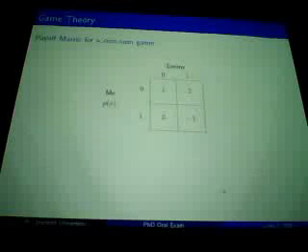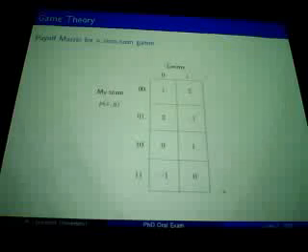So here's a simple zero-sum game. And what we do is, I have 2 actions, 0 and 1. My enemy has 2 actions, 0 and 1. And each cell in this matrix says what my payoff is. So my enemy gets the negative of that. And we can see that if I choose 0 and it's established that I'm going to choose 0, my enemy can exploit that and choose 0 so that I only get a payoff of 1. If I'm going to choose 1 and he knows that, he'll choose 1 and I get a payoff of -1. So the best way to play this in a repeated setting is to randomly choose 0 and 1 with the appropriate distribution to maximize your expected payoff.